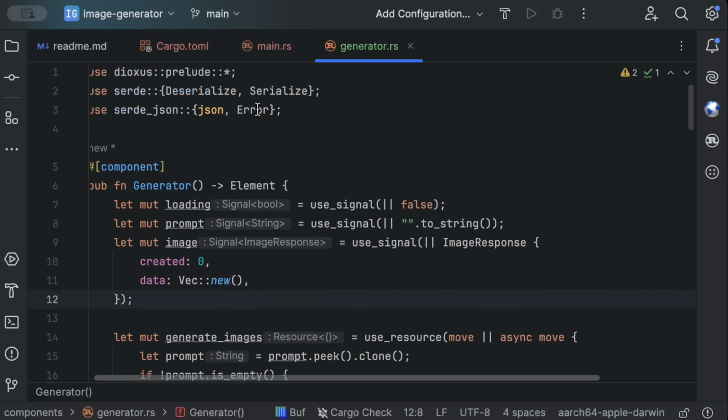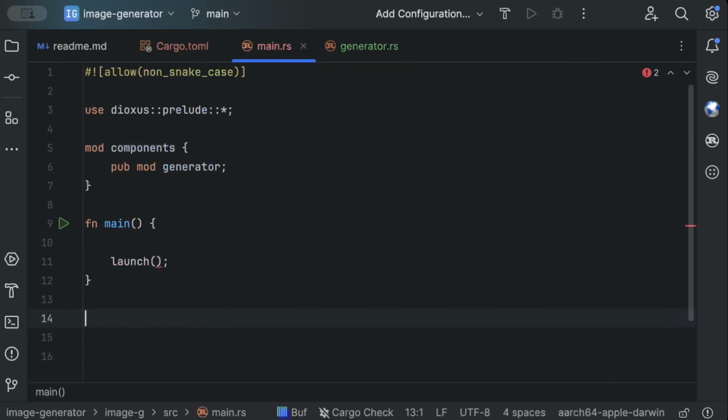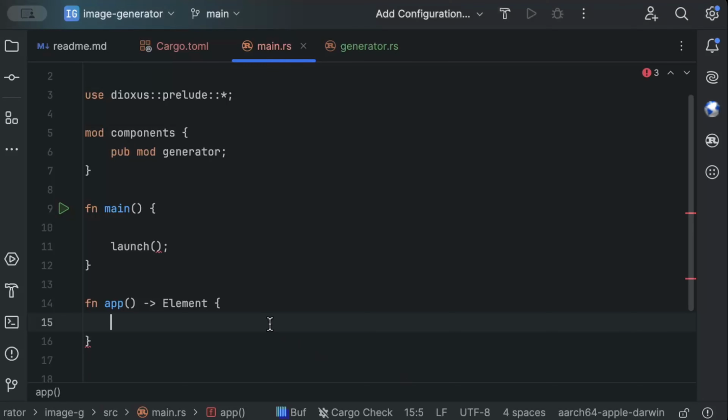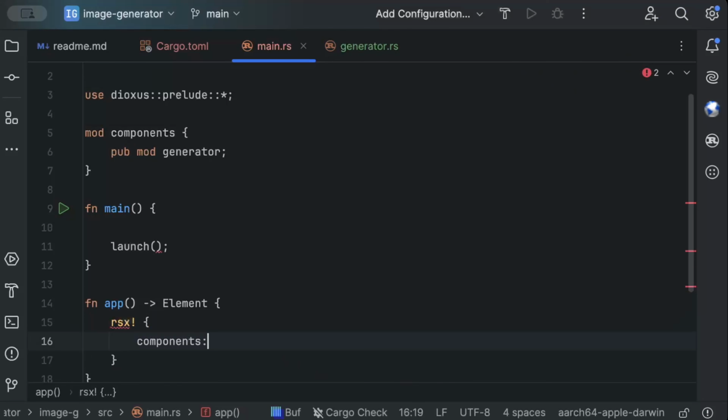Pretty straightforward. So let's move back to main, and here we'll add an app element. So right here, what we'll do is an rsx, and components, and generator, and then our component, which is generator.